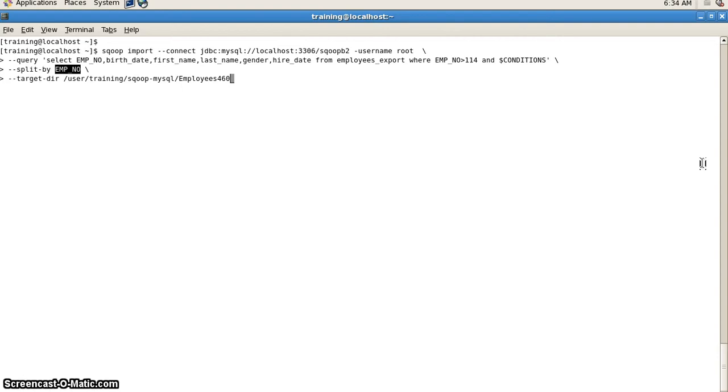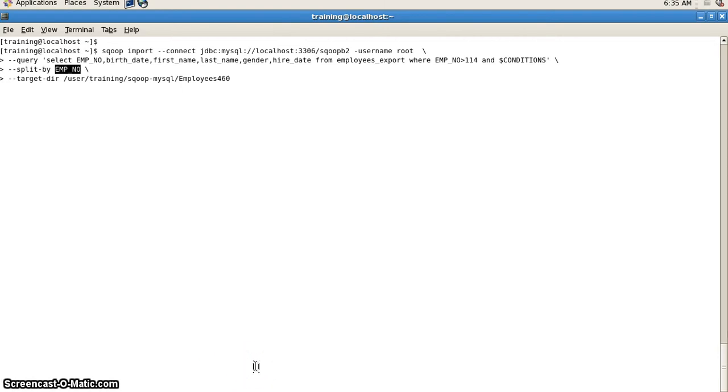My mapper is done by 50%. Now the total number of records retrieved is 13, and all these 13 records should be dumped into the employees460 table in Hive. Yeah, it's done. Let's see these records in the employees460 table in Hive. See here, I got all my 13 records in this employees460 table.